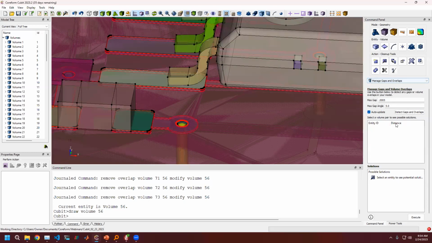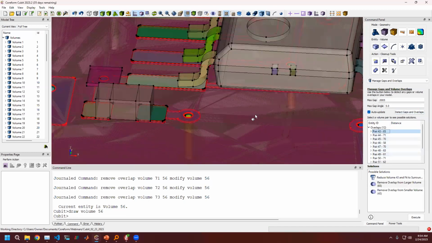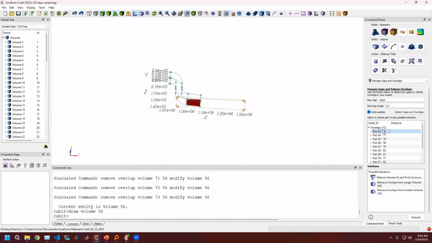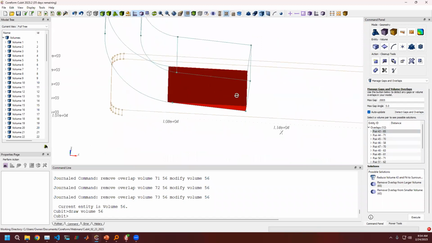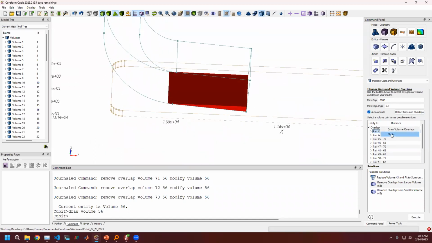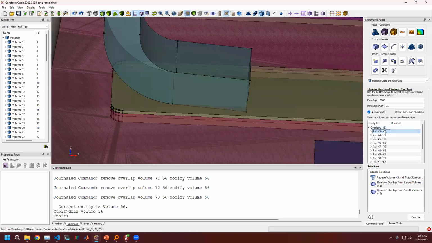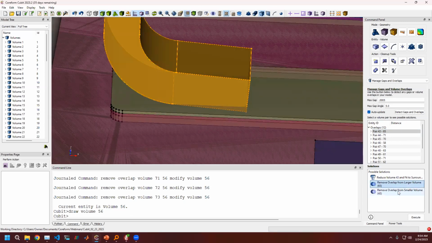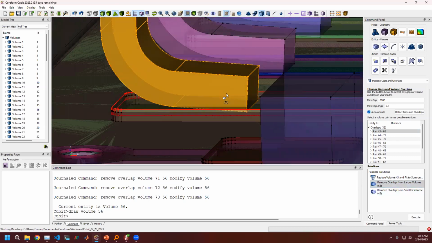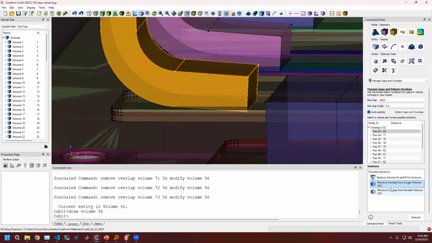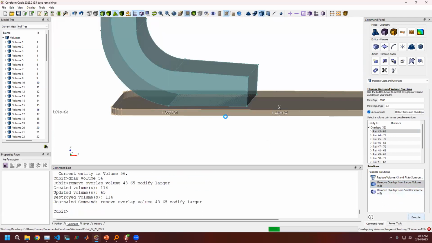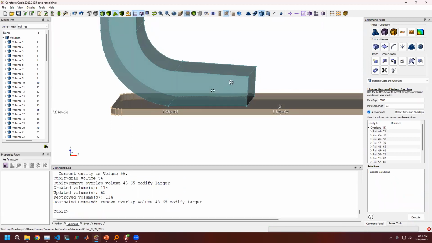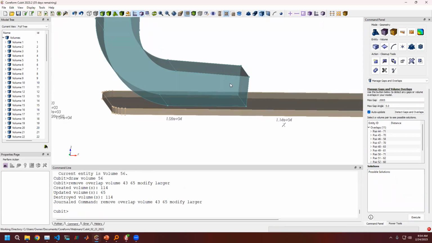And again, I could use this manage gaps and overlaps to detect these. I can even draw the volume overlaps to see where this is occurring. I did that by right clicking on this. You could also fly into it if you wanted to find it. But now, I've only got a few of these I have to do manually, so I can decide which one I want to remove the overlap from. And so I chose to remove it from the larger volume. You can see that now I've flattened out that pad so it no longer overlaps the geometry.